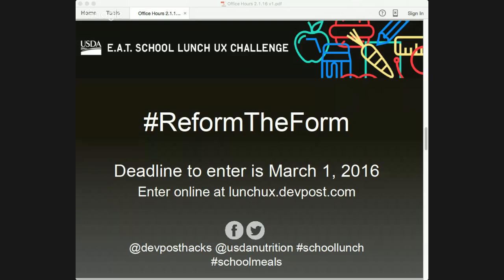So, in order to be valid, the application must have an adult signature. It should be the adult's legal name, and they should also provide the date on which they've signed it. But you know, all of our current prototypes currently just have a box for printed name and signature.